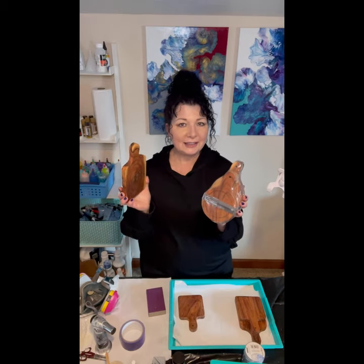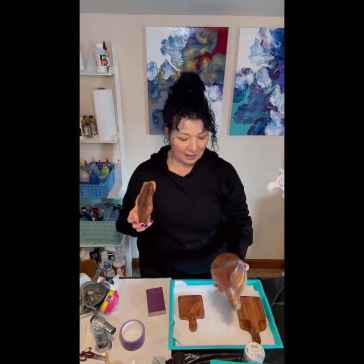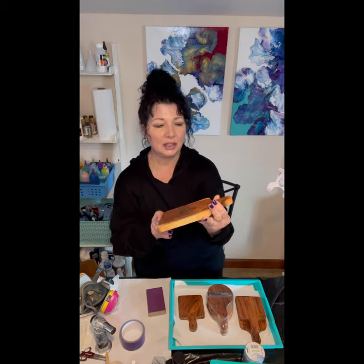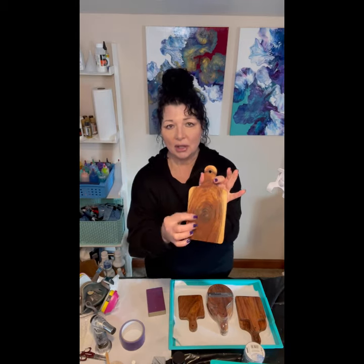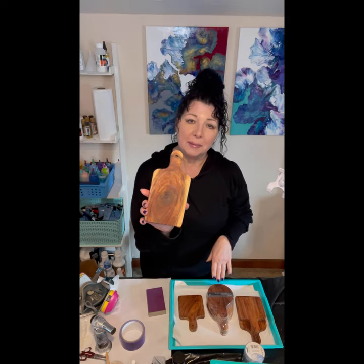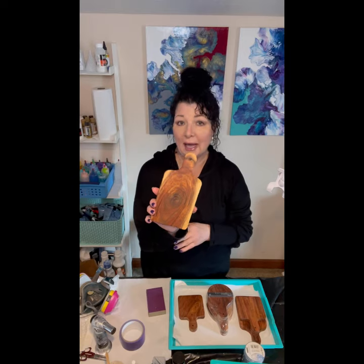Have you ever heard of Aldi's? $5. So that's a good find. That's going to be a really good project. These are small, but they're going to be cute. It's my first time doing it, and I'm going to be using some mixed media on it with glass and different things.